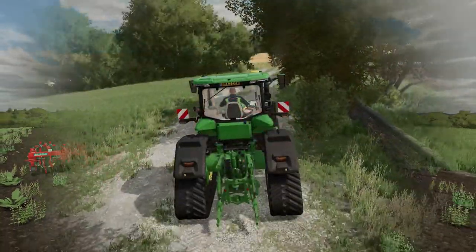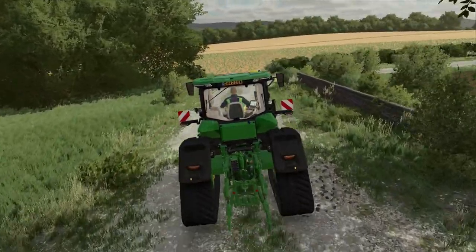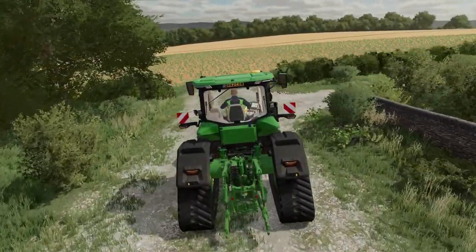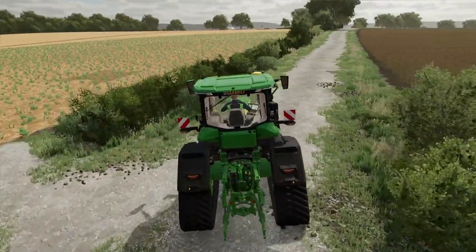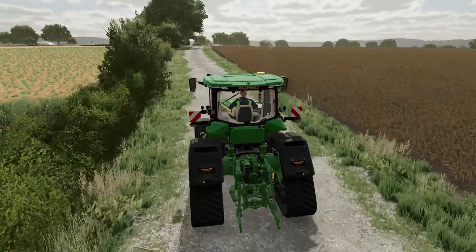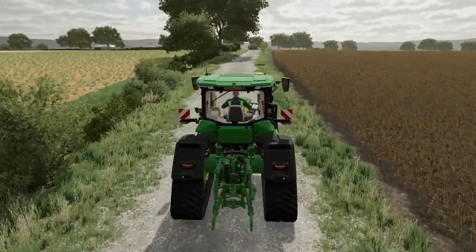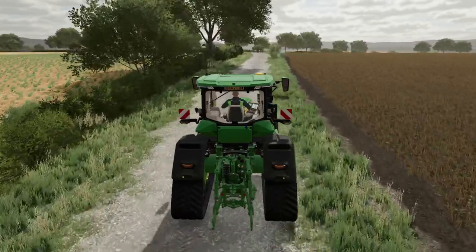So next up on the list is getting some of this lime spreading sorted out. So we're heading off down to the BGA. Our contractor is going to do the baling for us a little bit later this afternoon, so I've got to go and pick up that Bergmann lime spreader. Now, like I said, that requires about 300 horsepower in terms of tractor size, so we're in the 8RX.